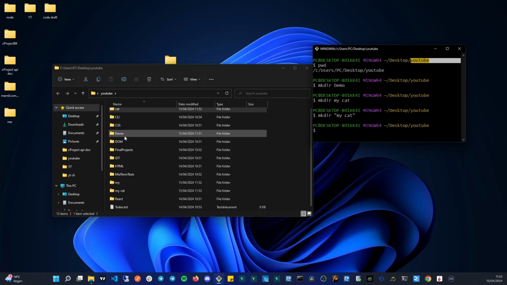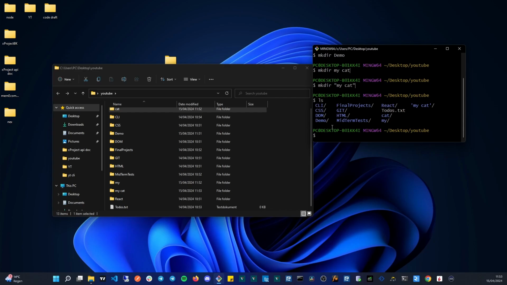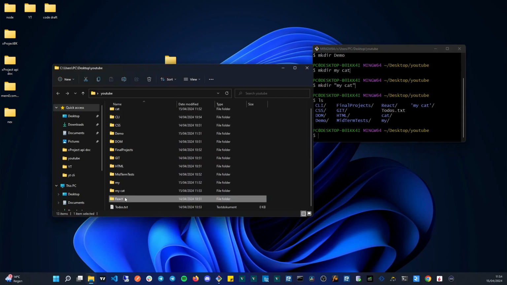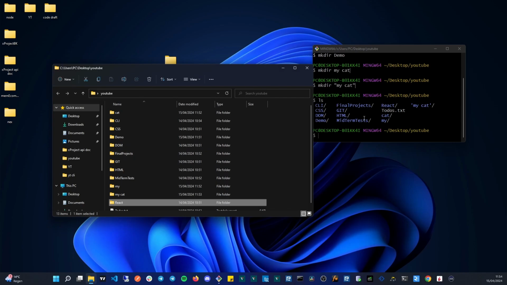If I type ls, it should list all the content I have in YouTube. And here we are, it lists all the content of the YouTube directory. Notice I have CLI, I have final project, React, and all of those are here.